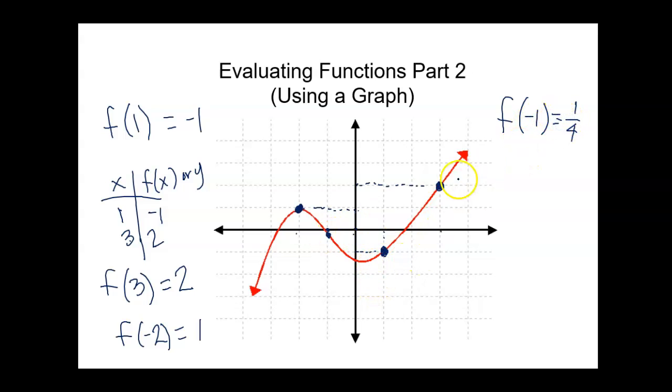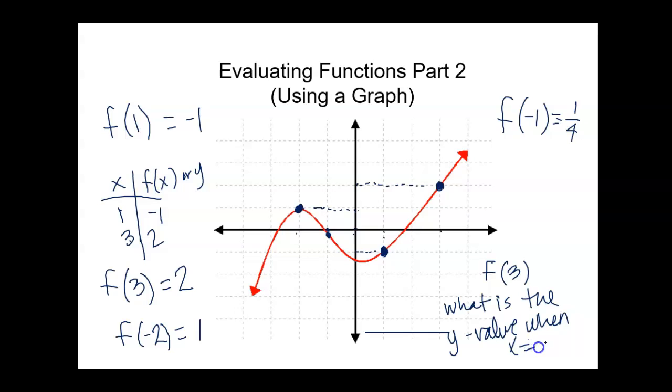Okay. So when you see f of a number, like, I don't know, 2 or 3, this is asking you what is the y value when x equals 3. Okay, so that's the question you're being asked when it says f of 3 equals what? What is the y value when the x value is 3? That's the same thing, it's just in notation.